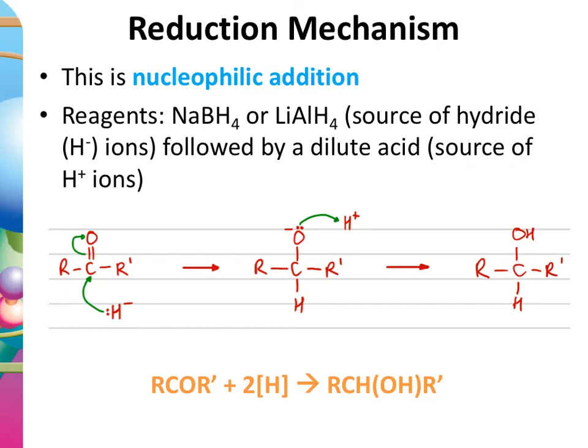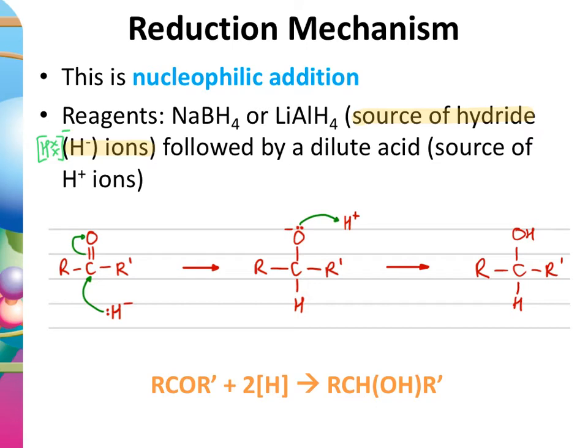In this particular case, what we get is nucleophilic addition. The reducing agents that we looked at before are sodium borohydride or lithium aluminium hydride. They are a source of hydride ions, which you probably haven't come across before. They are H- ions, so hydrogen with two electrons, and we should put the brackets and the minus charge there. So they have a lone pair of electrons, and our definition of a nucleophile is an electron pair donor.